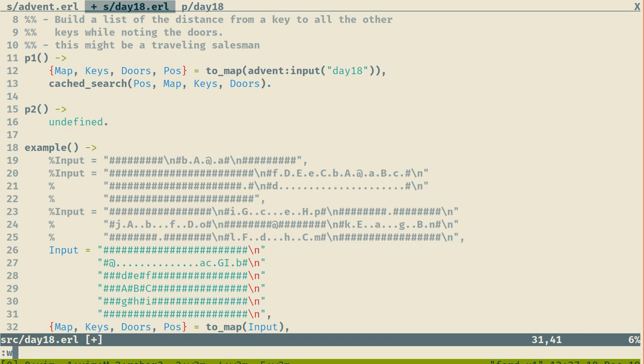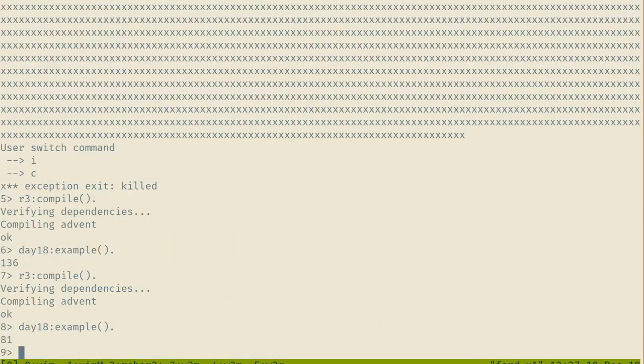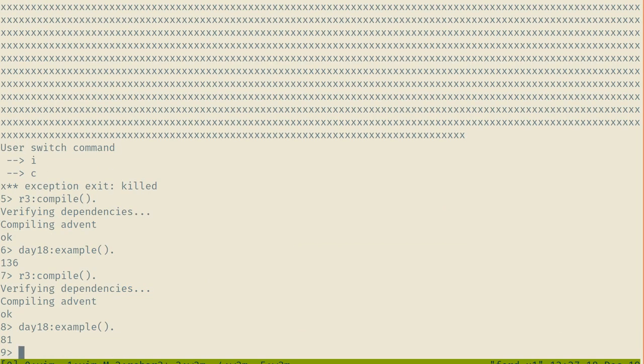And this is going to be my new input because I want to go fast. Example 81. Okay, I think we're good. So I'm going to flush that one out because that one is actually not the trickiest. That one is. Cache search on P1 should work.